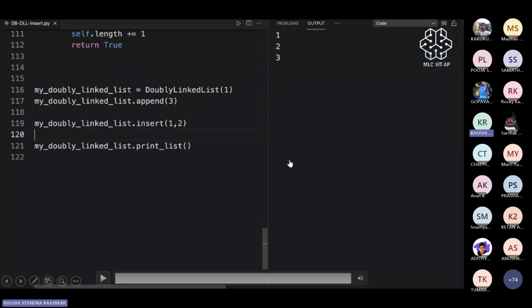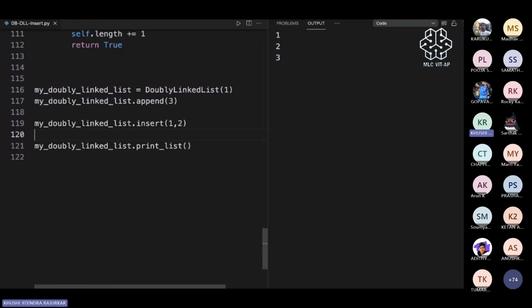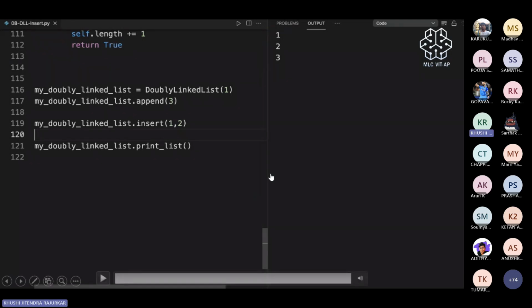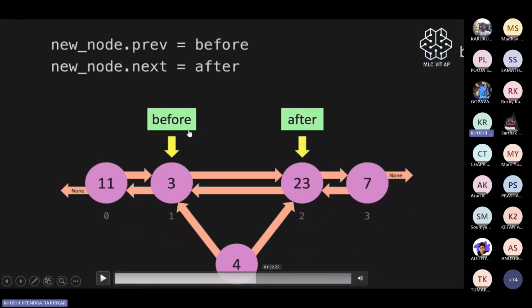Yeah, Margana's answer is almost correct. I think it's a little incomplete. Just one line of code is missing. No, your answer is mostly correct actually. Temp1.next equal to new node. So instead of before and after, you had temp1 and temp2.